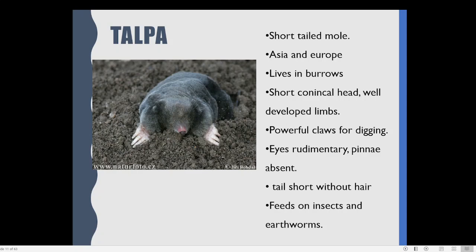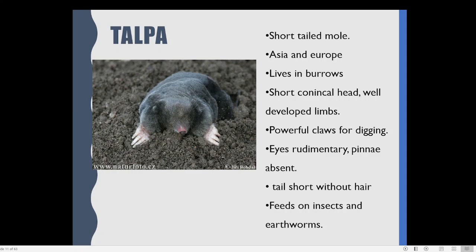And regarding their feeding habits, they are primarily eating insects and earthworms present in the soil. So that is why, since they are insect eating, we place them in the order Insectivora. So going to the features of Insectivora, you can see that there are many animals which are classified in the group Insectivora.